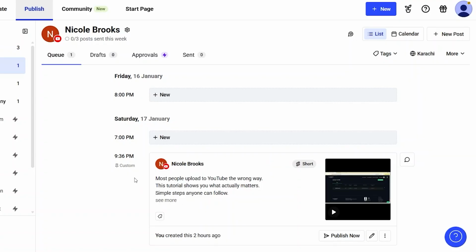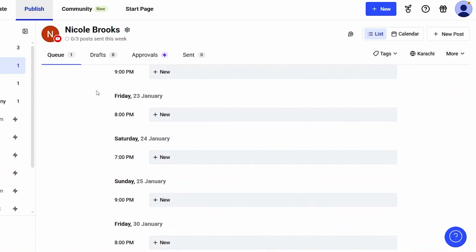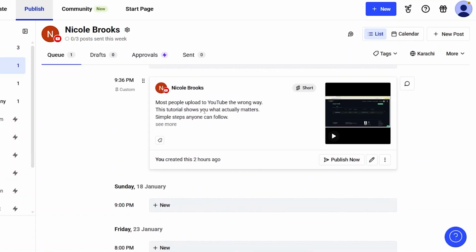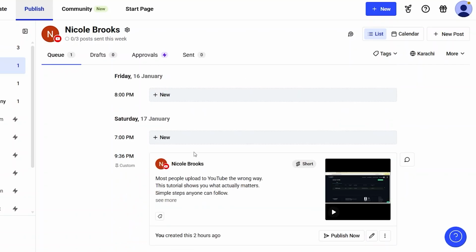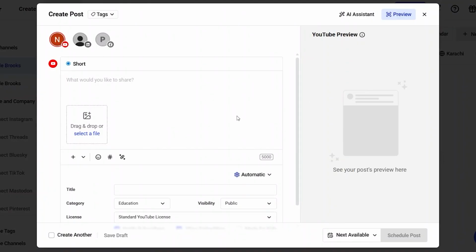It's recommended to schedule your post for at least a week, but if you're doing 3, you can do 2 weeks as well. So now you don't have to go one by one like I have done here. I have skipped this slot, and I have skipped the 7 p.m. slot, and I've gone straight to this one. You can go and select whichever slot you want to work on. I'm just going to select this one here, and I'm going to start deciding what I want to post.